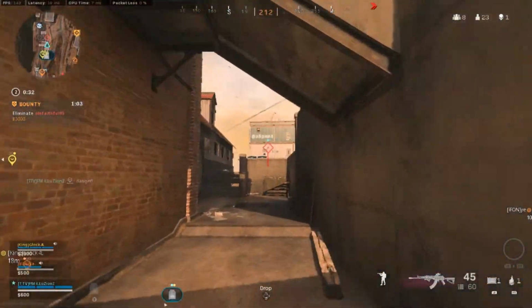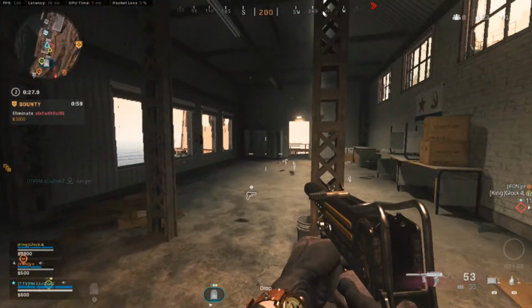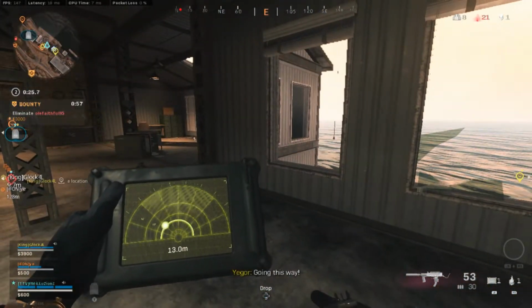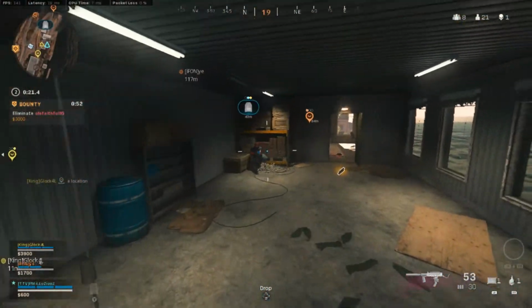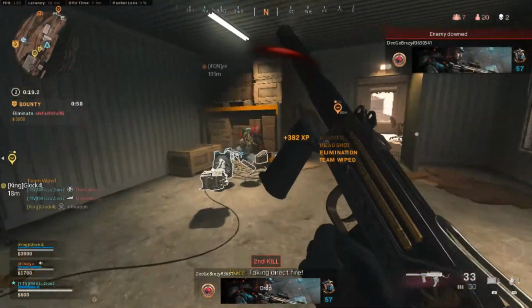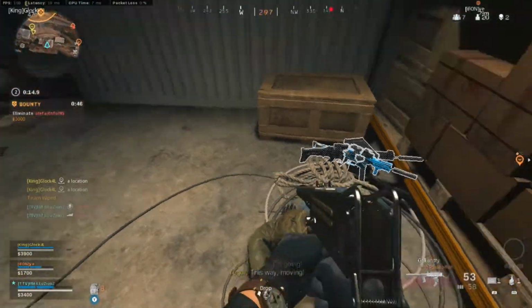I gotta get out of here. I think they're right above me. Come on, they're fighting. No, they're right above me. They're at the bottom, Jesus. Oh, on me. Got him. I'm coming, boys. Bottom right here. You got armor. I'm going. This way, moving. On me. I see one. Moving up.